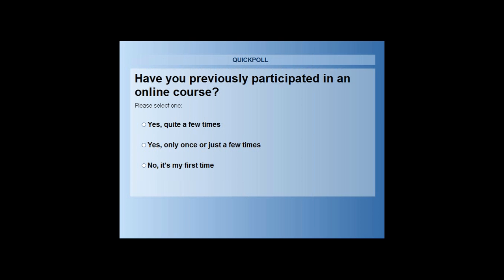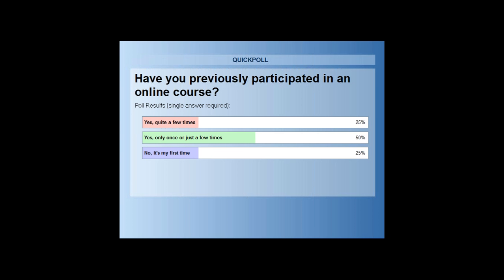If you'd like to share your vote here, it's just to make sure that we're communicating, and then we'll go with the formal introductions. I will share the results, and here we have a pretty split poll. Quite a few have participated only once or just a few times, and 25% say it's their first time.